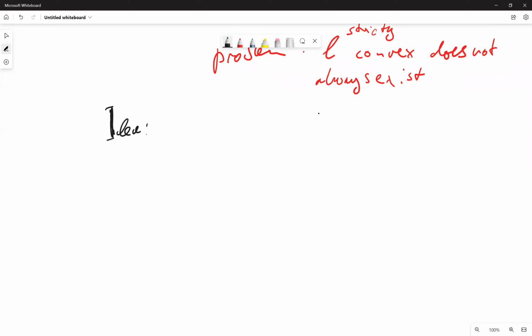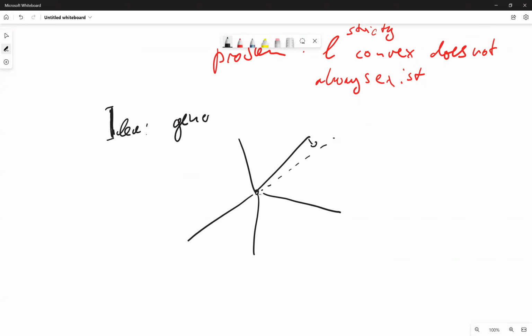Instead of looking at a given fan sigma, I have my fan sigma. I notice that there are all kinds of fans with the same combinatorics, the same combinatorial structure. I could vary this fan a little to this fan, this ray just perturbed a little, and the combinatorics is still the same. So the combinatorial question is still the same. It's just that the geometry has changed a little. So the generic structure.